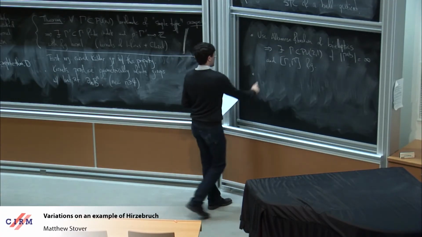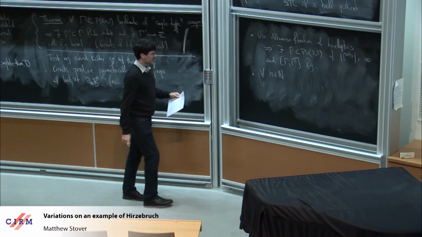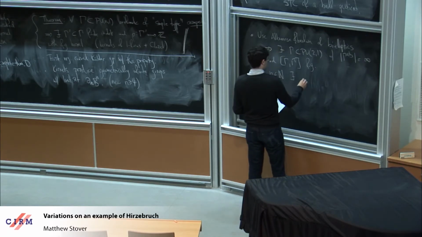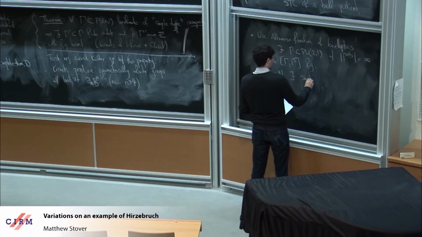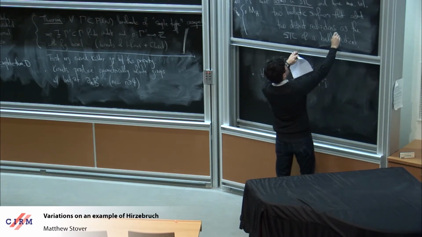The other thing is that for all, and this is the American natural numbers, so no zero, there exists a smooth projective surface. Oh, these are also blown up at a point, sorry.